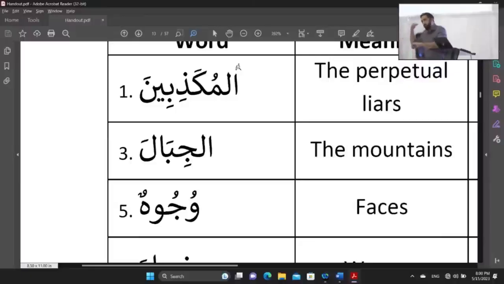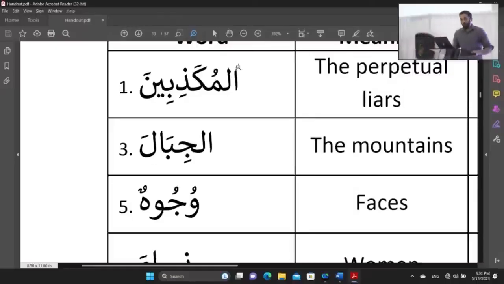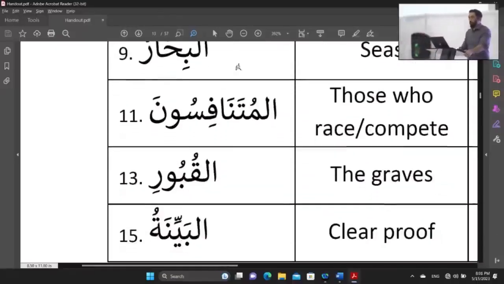What's the status of ina? So you know the status. Nasab or jar, yes? Do you know the number? Because it's the plural column, it's plural. Do you know the gender? Masculine, because it's from which chart? The masculine chart. There are 4 properties of an ism. When you see a combination, 3 of them are handed to you on a plate: status, number, and gender. So let's go through all of them that have a combination first. So we get used to that.